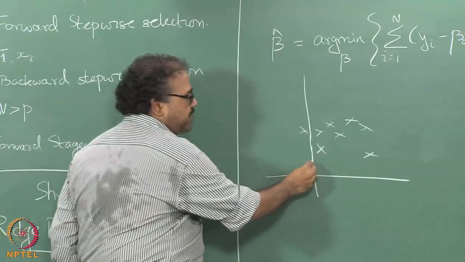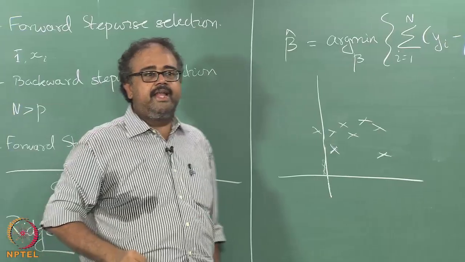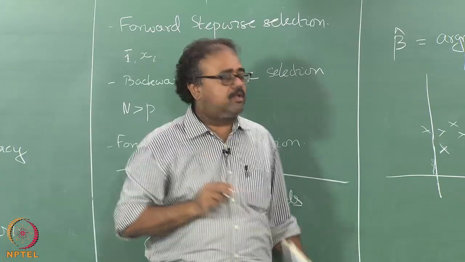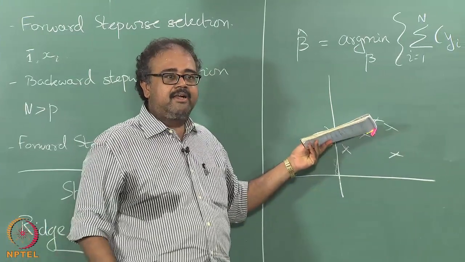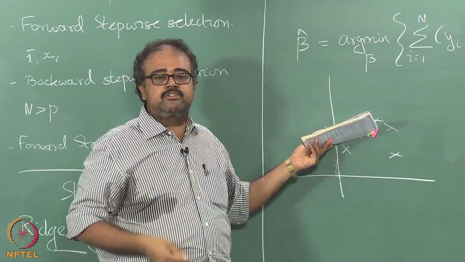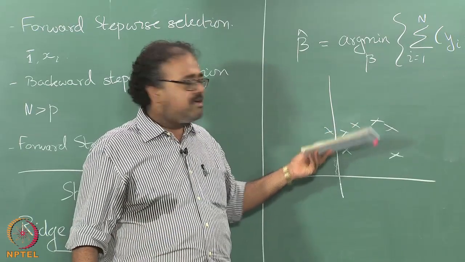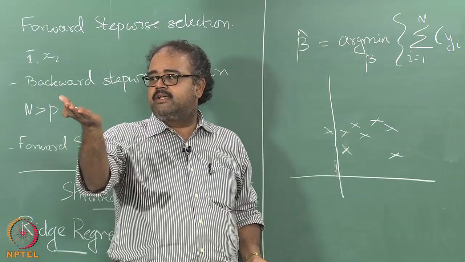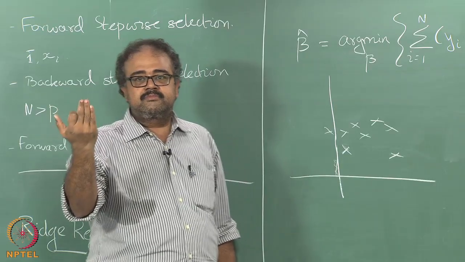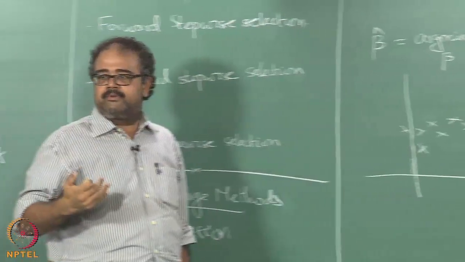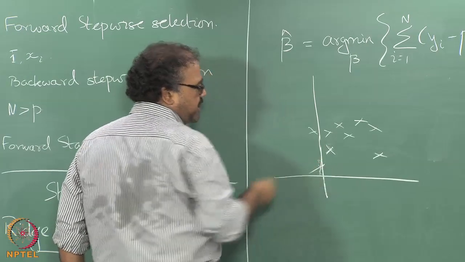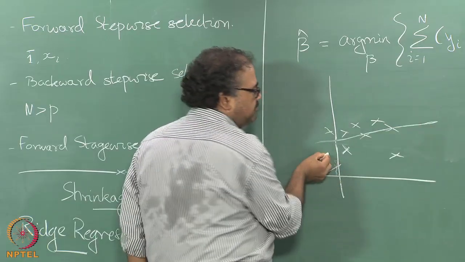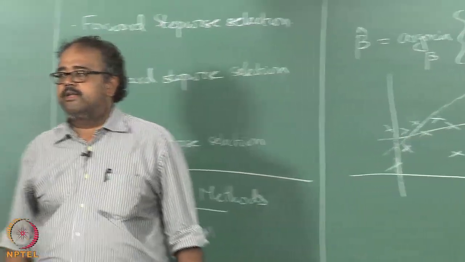If I penalize beta naught, it will try to keep this intercept small. Penalizing beta naught will try to keep the intercept small. So earlier when I had that, if you look at the fit it will pass very close to the origin, the intercept will be close to 0. Now when I have shifted this, it is going to try and make the intercept small. Instead of the line just shifting, the slope of the line will change. It is the same data, it has just shifted up a little bit. So the slope of the line will change, so it will try to go through somewhere here. So essentially earlier when the line would have been like this, now the line will become like that because I am penalizing beta naught.